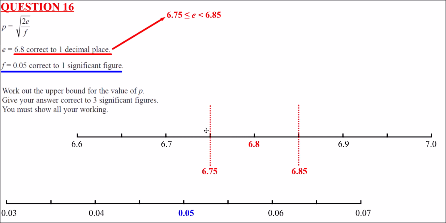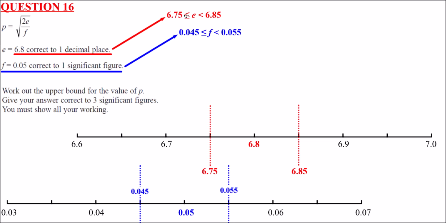So in the same way as before, the absolute boundaries must be halfway between 0.04 and 0.05 here, but absolutely no more and not allowed to be 0.055, which is this one here. So these are the boundaries, and like I said, the lower bound must be 0.045, and the absolute limit must be 0.055. And again, if you're thinking, yeah, but if it was 0.055, it would have rounded up to 0.06, technically you're right, but we're saying this is what it's not allowed to be. This is the absolute limit. This is what it is allowed to be. So the error interval for F is 0.045 ≤ F < 0.055.